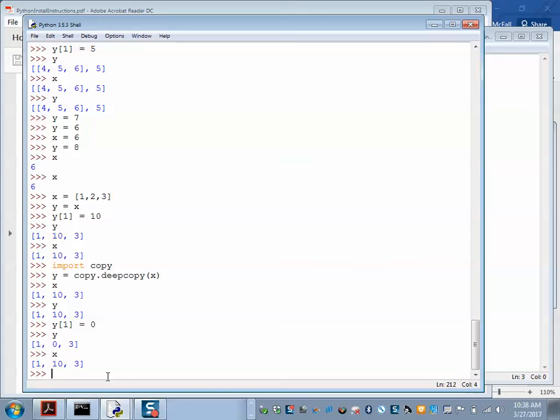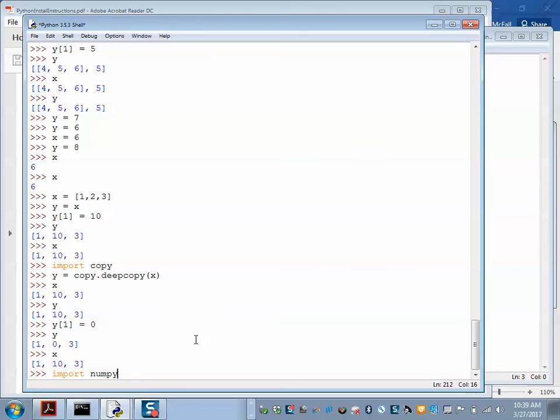So those are the basic things: lists, tuples, and dictionaries. I almost never use dictionaries. I rarely use tuples. Sometimes functions I use return tuples, and I need to understand that. But mostly I use lists, and mostly I use Numpy arrays. So if we're going to use Numpy, we need to import Numpy.